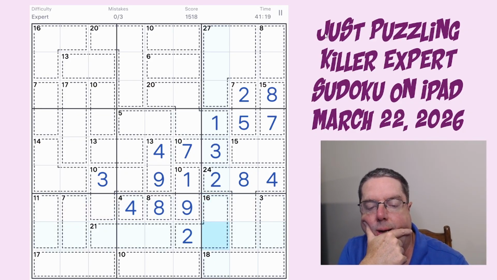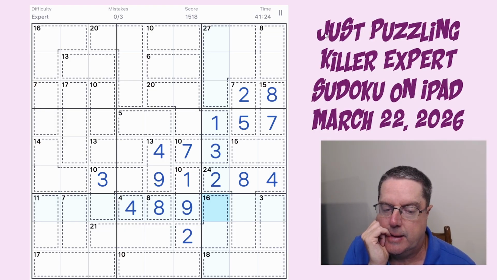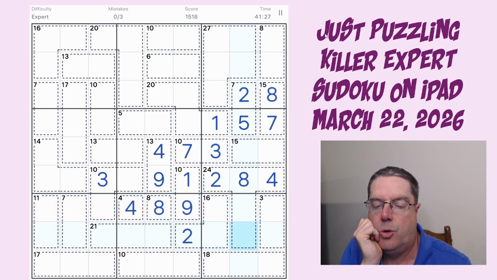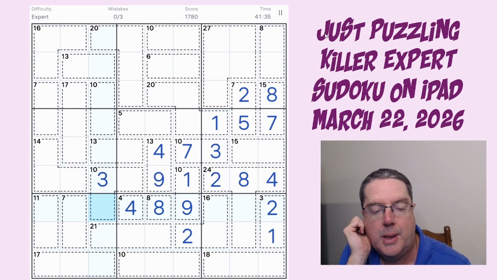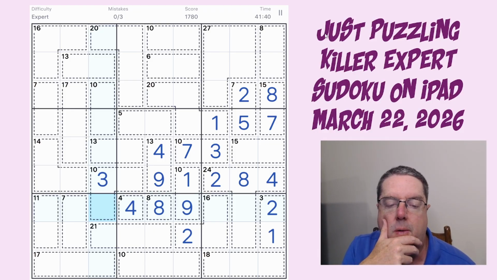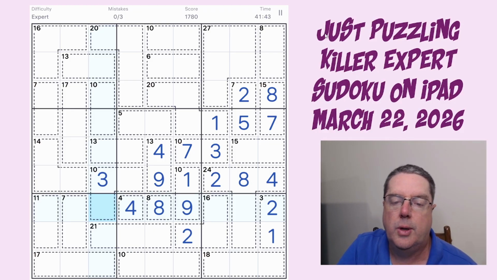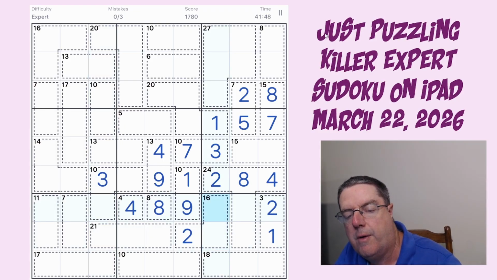Or 8 and 6. 9 and 5 or 8 and 6. Okay, let's park that. 2 can't be here, so this is a 2, leaving this to be a 1. Right, so that's a 1 there. So 1 can't be here, 1 can be here or here. Okay, 5. So 2's there, 1 doesn't matter for the moment. So this is either 9 and 5 or 8 and 6. So 5 is either here or here.